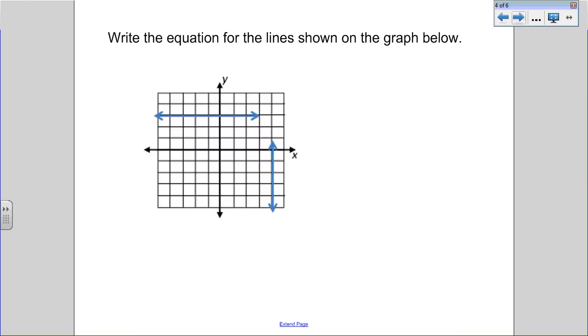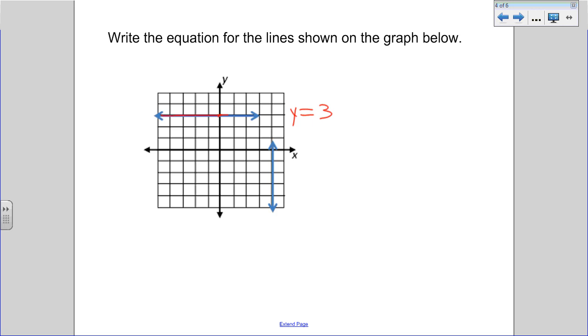All right, so we have two lines we're going to write our equations for. Our first one is this horizontal line. So I look at this, I follow this line. We're lucky enough that this line does actually cross the y-axis. And so because it crosses the y-axis, I know it has to be y equals. I look to see where it crosses at 1, 2, 3. Exactly what we started with.